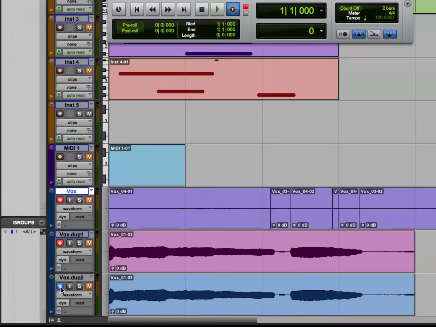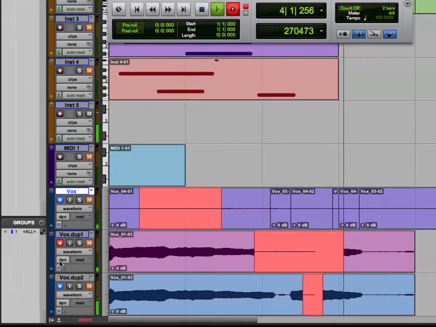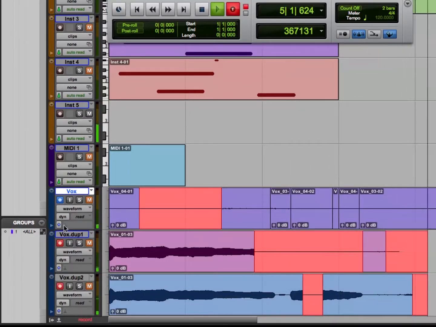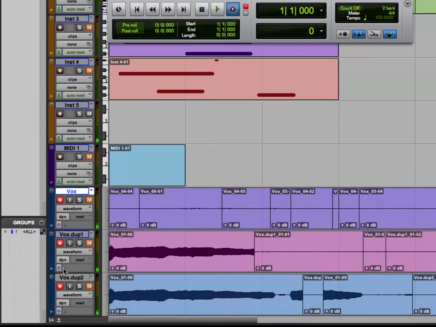Now, let me undo it. See how they're all blue? One of them is a blinking blue and one is solid. Now they're all solid blue. What happens with this is when you click on them, you're able to independently decide when they're punched in and punched out as groups. That actually is useful.